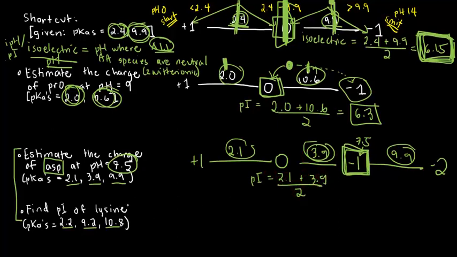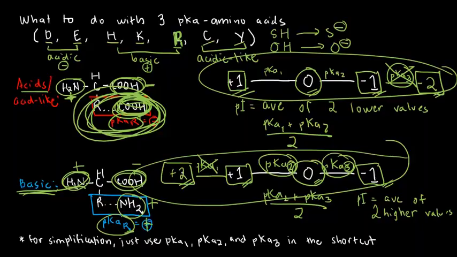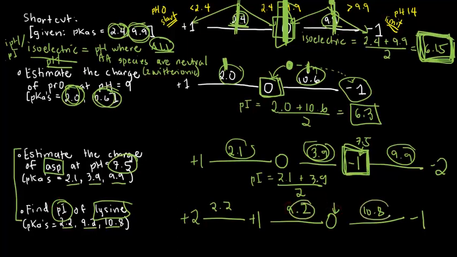Now for the last question, find the pi of lysine, and lysine is basic. So for basic, we're going to have to adopt this set of numbers, starting with positive 2, positive 2, positive 1, 0, negative 1, then place these in order, 2.2, 9.2, 10.8. And since we're asked for the pi, let's solve all the way. So this is 0, so what you average are these two higher numbers. So the pi is 9.2 plus 10.8, that's 20. So 20 divided by 2, so that is exactly 10.0. So that's it about our ionization and computations of isoelectric pHs.